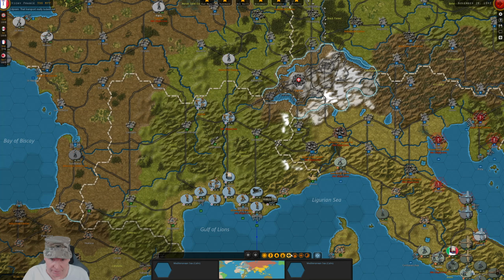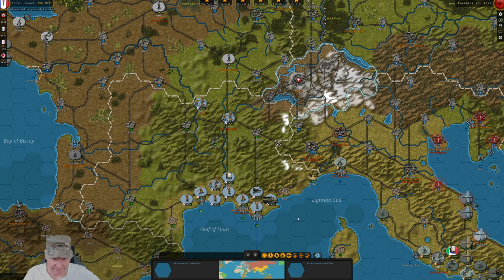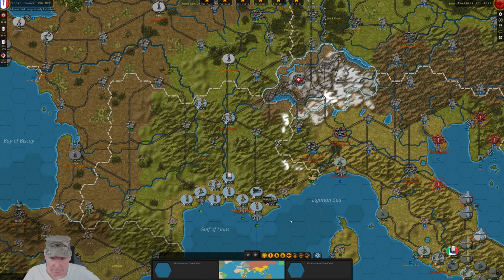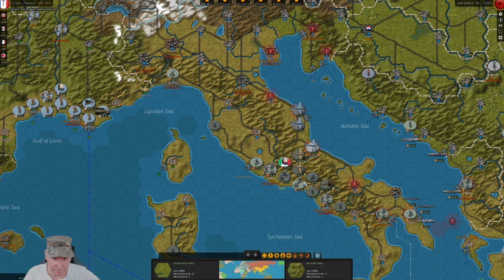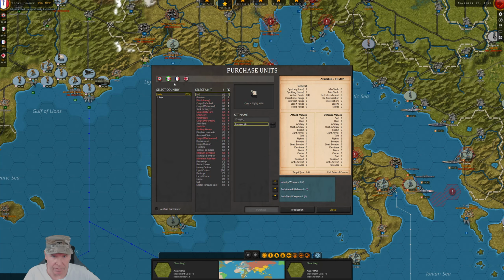Really, I prefer to protect that. It's going to be fine. I need some more units around here, too. Maybe he goes up there. I should have put him up there. And probably one more over here if I can purchase some more units from the Italians. And yeah, I can purchase three more garrisons, so we're going to do that.